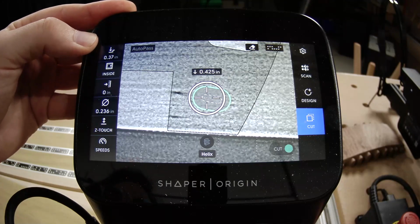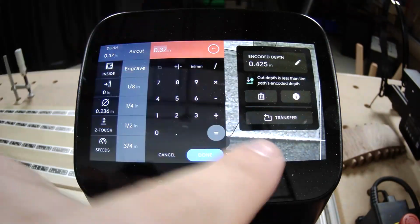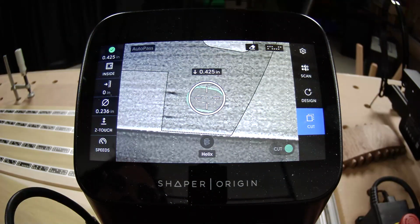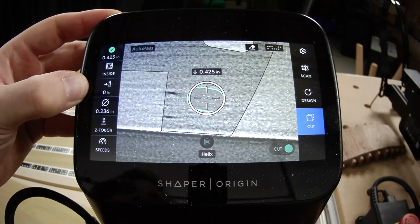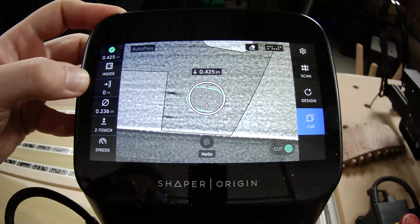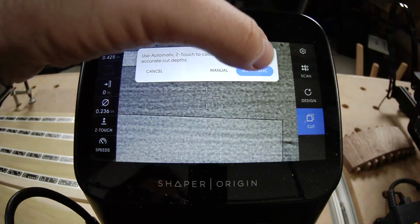So great. So we're going to check all of our settings again from top to bottom, starting with the depth. So depth in here, I'm just going to go ahead and transfer over this 0.425. Perfect. All these mortises will be inside cuts. We're going to start them with a 0-inch offset. There's a chance that we might want to open that up a little bit. Usually we need to make mortises slightly bigger. We have that 6mm router bit in there. I always like to Z-touch, good practice.